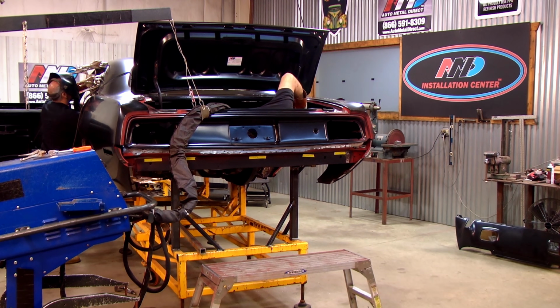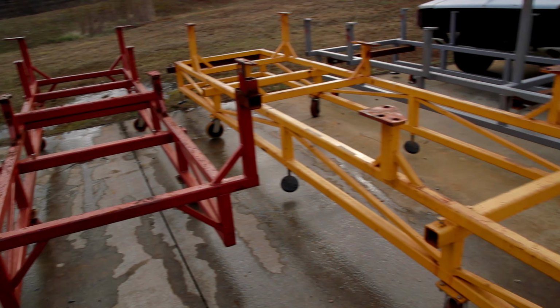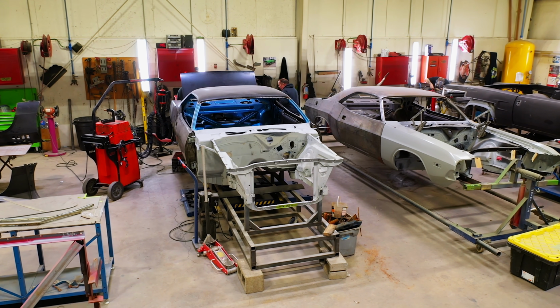But watching them build that car is what inspired me to build our frame jigs that you see us using today. That's how they were able to build that one. Everything is in the right place because of this jig. We borrowed a branch from that tree, and that's what we use today.